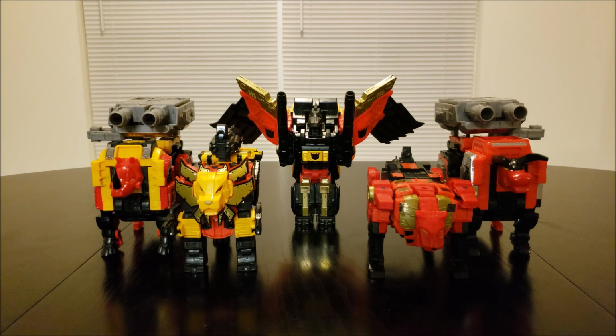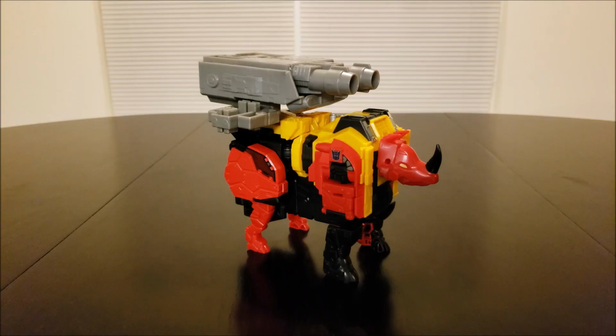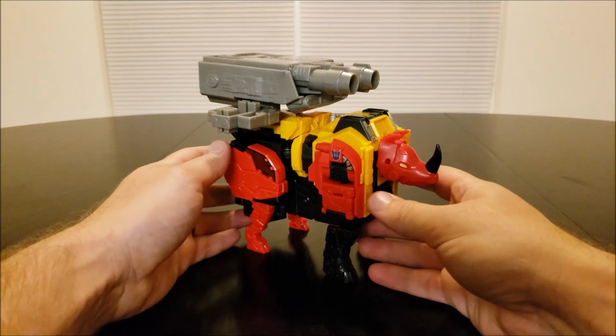Moving on. All right, we're going to just kind of look at each of these guys individually, first in their beast modes, then we'll transform them, and you guys know the drill by now. All right, let's start with that. First, we're going to move to Headstrong. Get a good look at him. He's very sturdy looking.